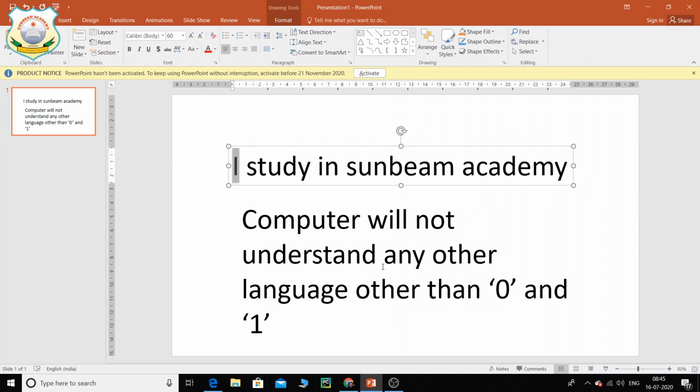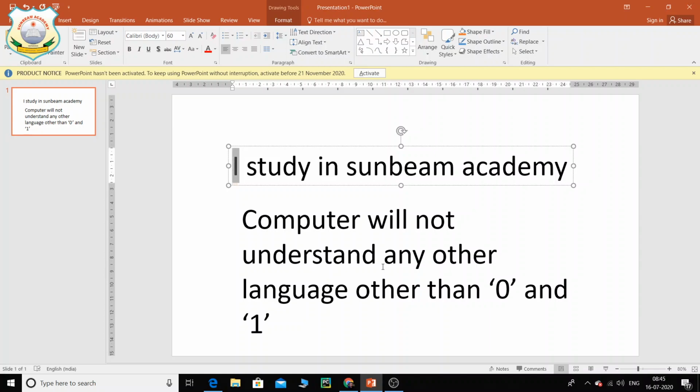Like Vladimir Putin of Russia, even he doesn't speak English. So whenever he comes to India, if our prime minister and the president of Russia have to communicate with each other, then we require an interpreter who will convert it. So whatever is heard in Hindi, he will convert into Russian, then he will tell it to the president of Russia, and so they can communicate with each other.